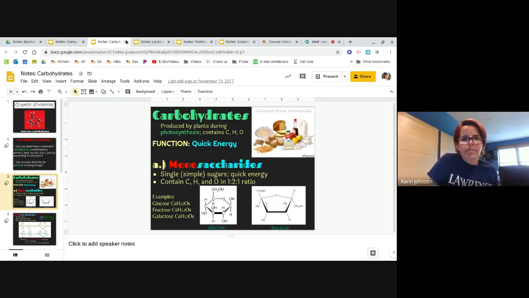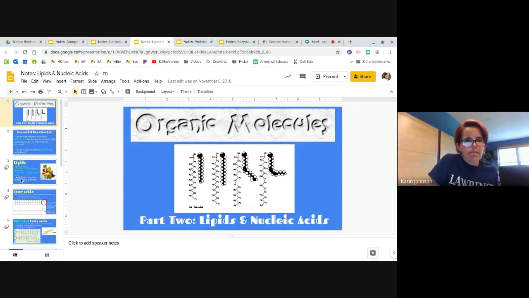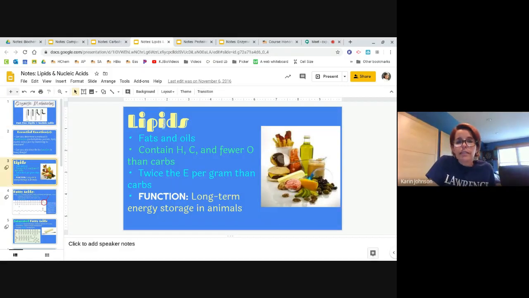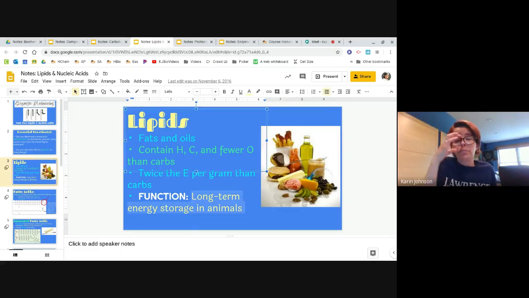And then let's see, I can figure this out. Next one, the lipids, which is the fancy word for fat. Their function, it's right here, is long-term energy storage in mammals and animals, not just mammals. So you're storing whatever food. So food is energy. And if you don't burn off that energy, you store it as lipids in your body until later.